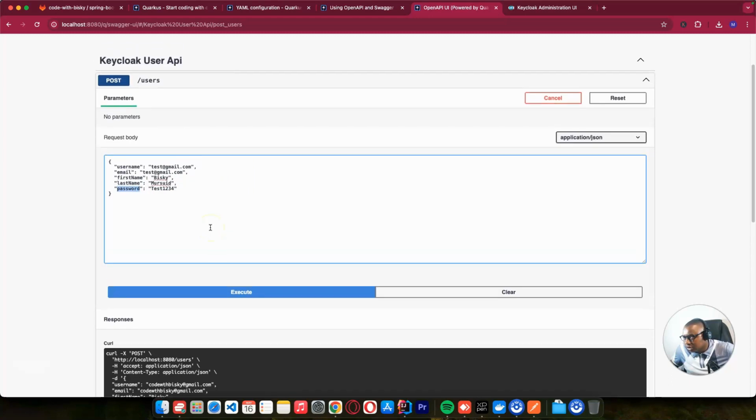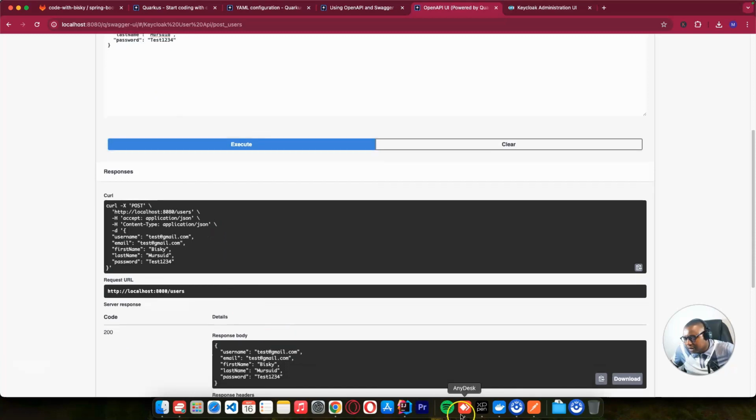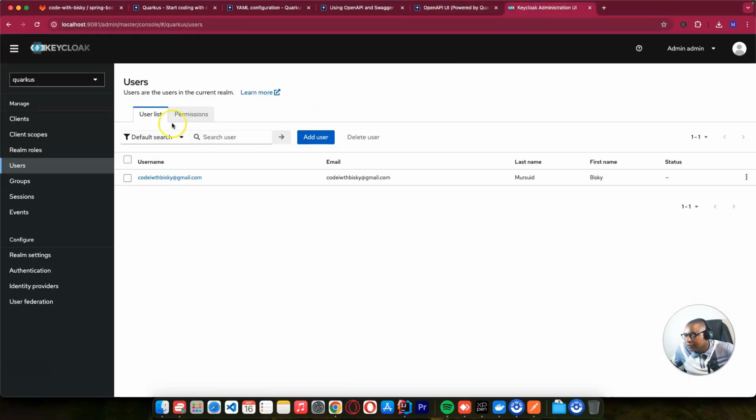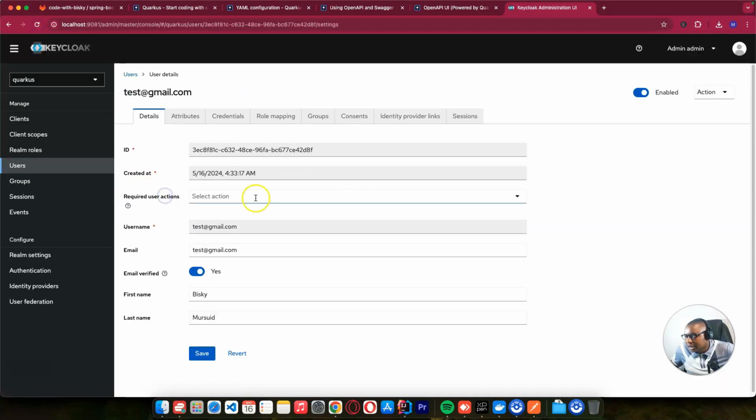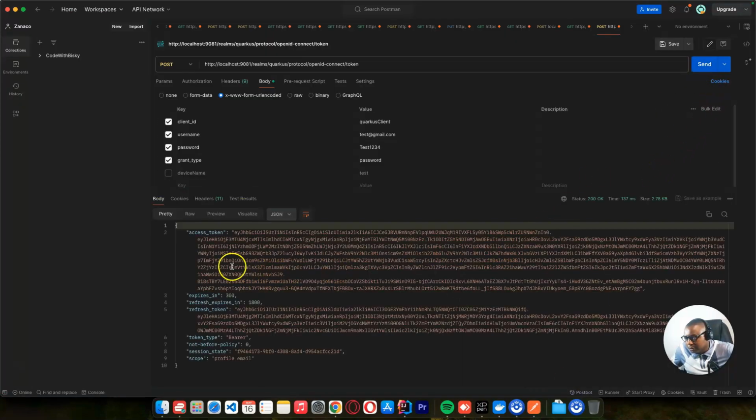We are going to use Swagger for our testing, and you can click execute, and this user has been created. Let's go to Keycloak and refresh and see if this user has been created. You can see this is the user that has been created, and let's test with Postman, and if you see, we can get a response.